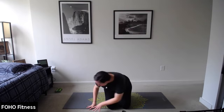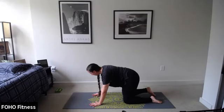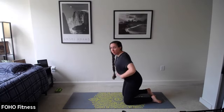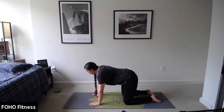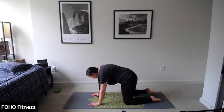Okay, so go ahead and join me in a nice cat-cow or a tabletop position so that we get into a cat-cow stretch. And this is mainly for our lower back. So hands and knees, you wanna set up your hands right underneath your shoulders and your knees right underneath your hips here, okay? So this is sort of our neutral spine. What you're gonna do is drop your belly, lift your chest as you inhale. And then as you exhale, you're gonna pull your chin into your chest, round the spine.